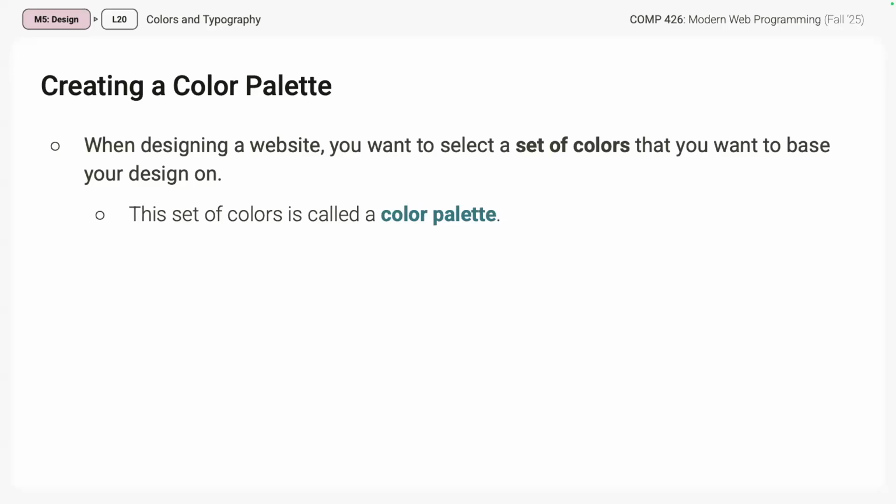And you're probably wondering, and this is a very common concern in the beginning, how do I end up going about creating a color palette? How do I even know if this color is something that should be used or should not be used? It seems very open-ended. And so I'm going to show a few things which I think will help with how we think about choosing colors to use in our applications.